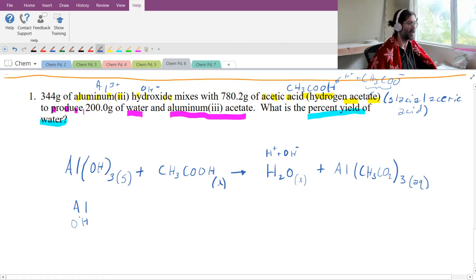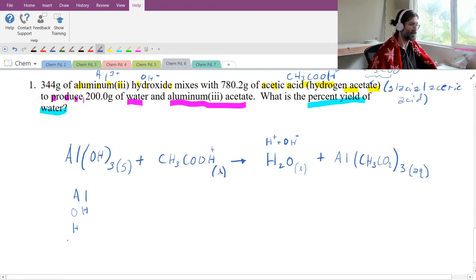We're gonna talk all about how ionic water can be. And so we have aluminum, we have hydroxide, we have that acidic proton that falls off, and we have that acetate, CH3CO2. And we'll have the same things on the other side, because I asked what kind of reaction this is. As it turns out, this is looking like a double replacement reaction. Aluminum, hydroxide, hydrogen, and CH3CO2. Let's count them up. We have one aluminum. We have 3 OHs. We have that one hydrogen right there. And we have that one acetate.